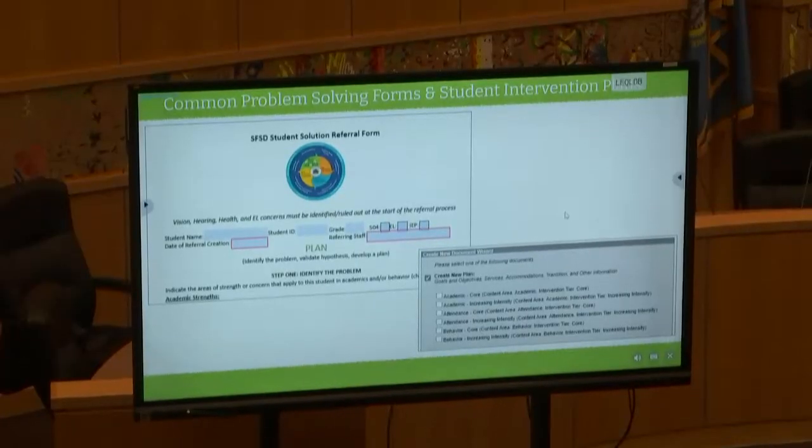And then lastly, the other thing that we've been working on diligently, especially with Dr. Fedden, is how do we take an environment that used to exist with Google Docs and paper forms and folders and bring them into Infinite Campus. And so these are things like the Student Solution Referral Form, which every building uses. It's consistent. It was designed under Dr. Fedden's leadership, and so every building can go in, access their form, complete it, and it stays with the student. It's not filed somewhere and lost or put in a Google Docs.